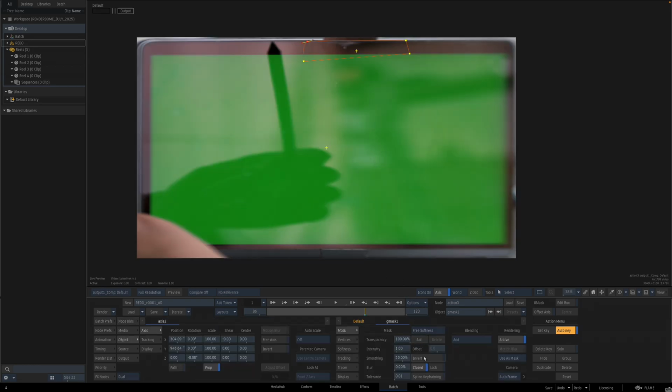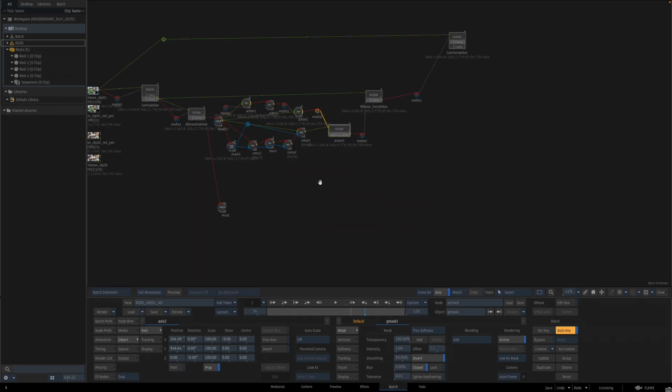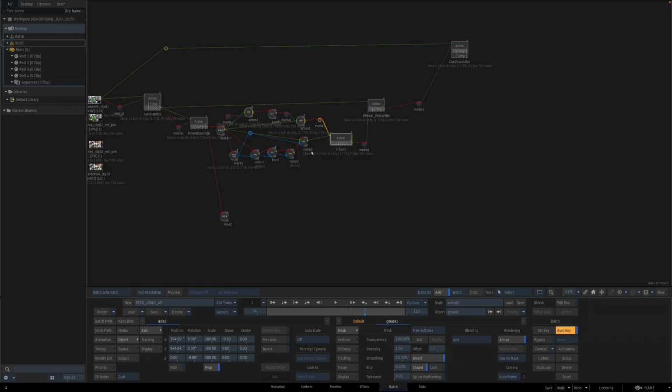I could have just used a comp node, but there's a very real chance I'll have more crap to do. And then I just sort of soften the mask off a little bit. And just for fun, I mean, this doesn't really matter because we're already softening the image pretty heavily on here. And then there we go. We've got, you know, a cursory attempt at cleanup. Could be better. It's not going to be better. It's not the way I did it, so I don't want to be lying about stuff.